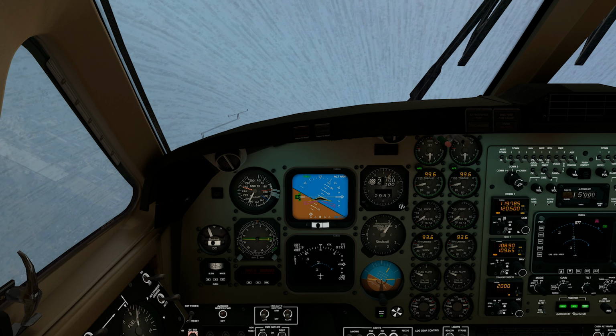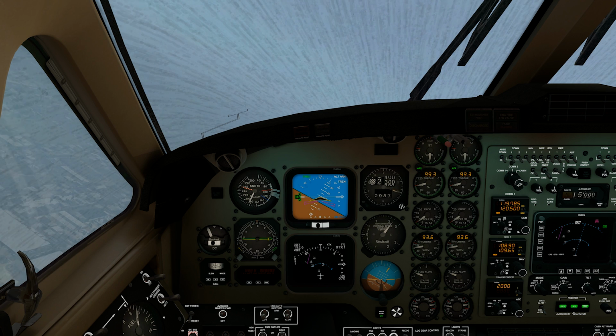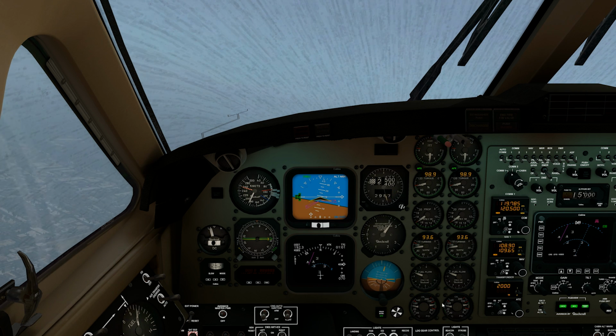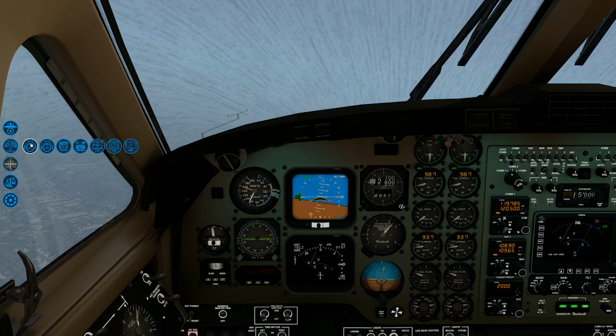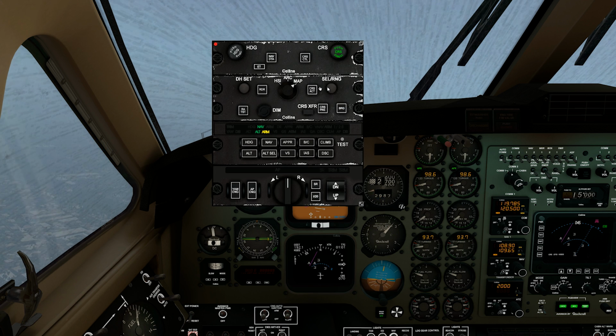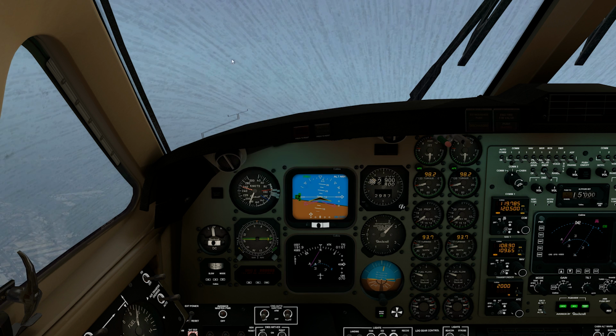So we'll do props to 1600 here in a minute. But we're going to get on our downwind leg here first. There we go. We'll look on line up right here. You see our magenta line starting to show up for us right there. And we can open this little autopilot panel and change our selection range. As you can see right there, that's the magenta line we're aimed at right now.